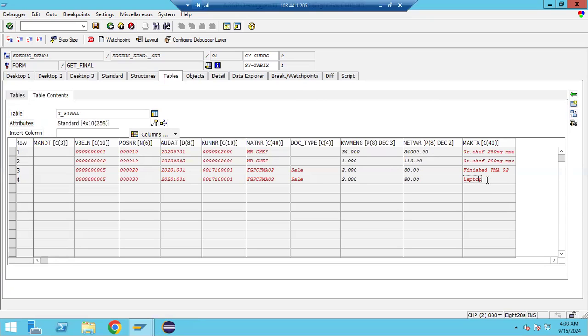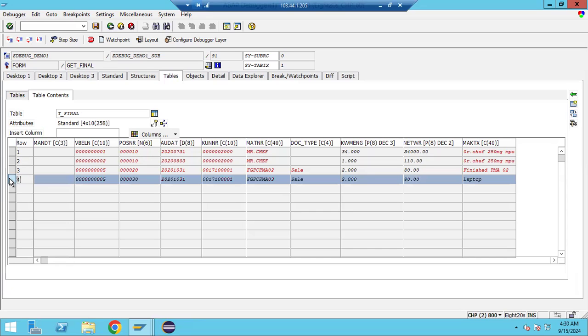only a particular column I am able to change here, right? But I don't want it that way. I want to change the total row, in multiple locations. For example, the customer number is there. I want to change the customer number, and I want to change the material number, and I want to change the quantity, and I want to change the MAKT. So multiple columns I want to change at a time for the single row.